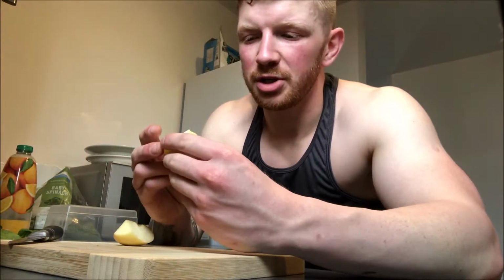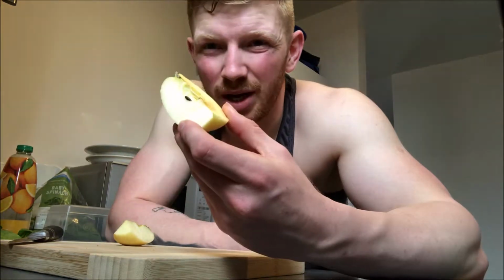One thing I will suggest, guys, is especially with some of the fruits and vegetables that have a core, make sure you take the pips and the core out, because you don't want that in your smoothie, do you? You want it to be smooth.